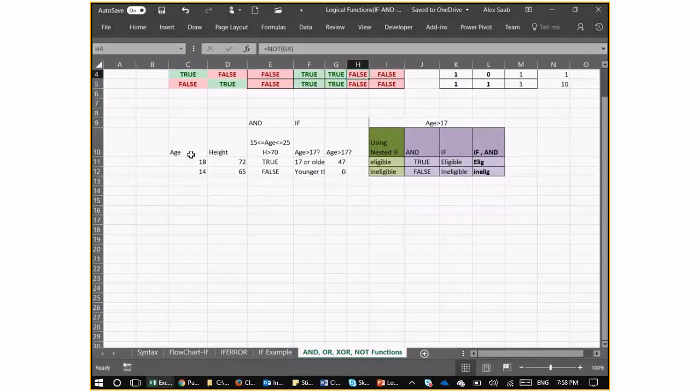So let's take this example. We have a couple of applicants. We have age and height. One condition is the age has to be between 15 and 25, and the height greater than 70. Think about it, you're applying for the Army, for example, or Air Force. In the Air Force, you have a limit, not necessarily on the height, strictly they have a limit on the length of your femur, especially for jet fighter pilots. If you're longer than a certain limit, you can't eject from certain planes; you'll crush your knees.